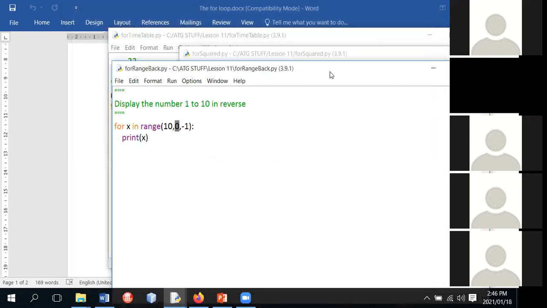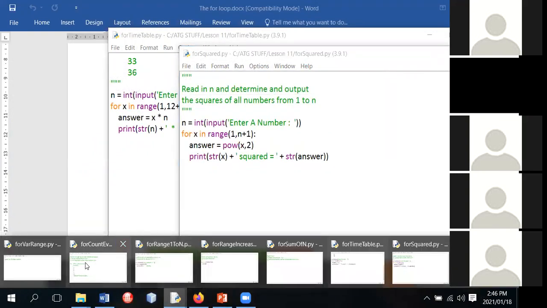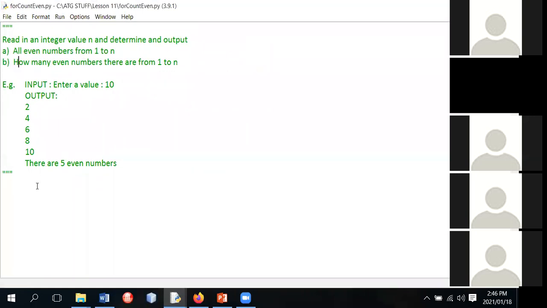All right. Now, this is a concept that we didn't look at. We can only look at it with loops. So this is important, and you need to understand this concept because it is used quite often. Right, let's look at the question.